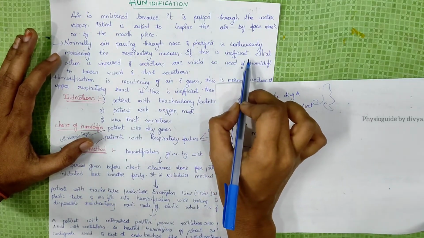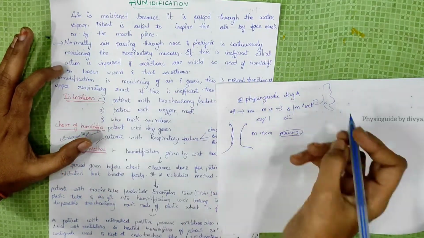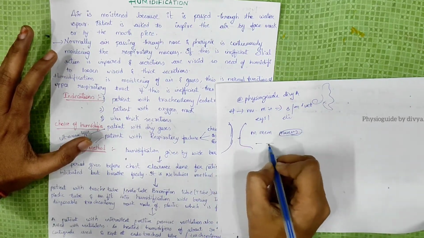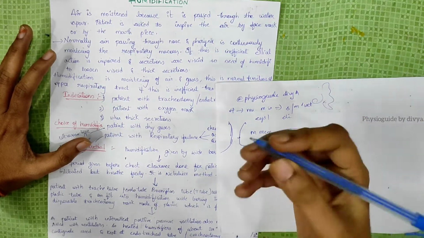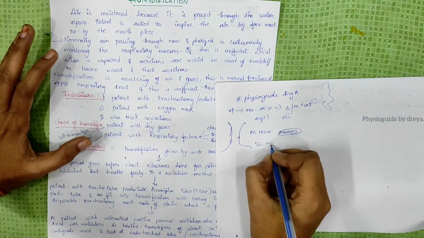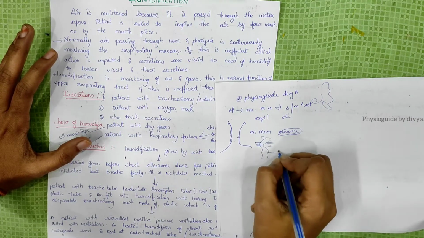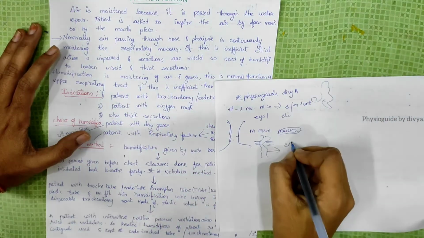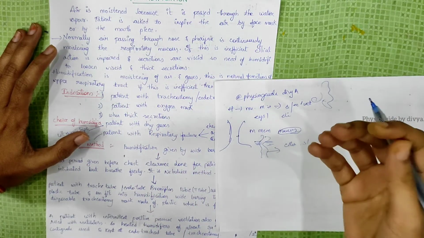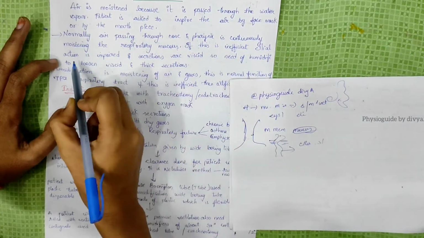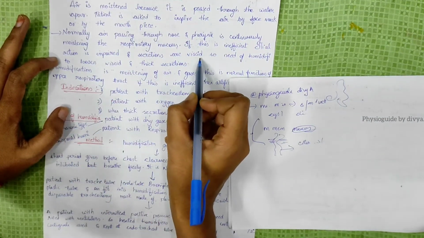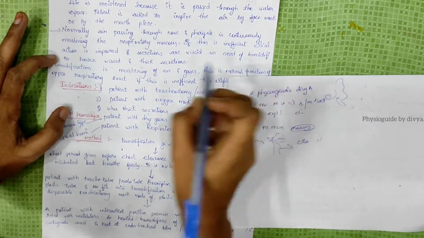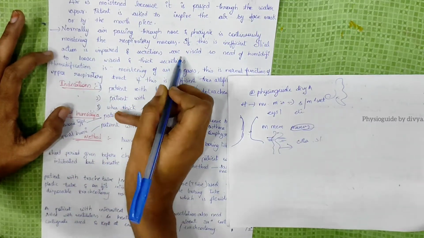If this is insufficient, ciliary action is impaired. If this is not working properly, the cilia present here will not work properly and will get damaged. Bacteria will go inside and cause more diseases and infections. The cilia stop the dust from going inside. If this is inefficient, ciliary action is impaired and secretions are viscid. Viscid means a sticky consistency, like the present mucus. So humidification is needed to loosen viscid and thick secretions.